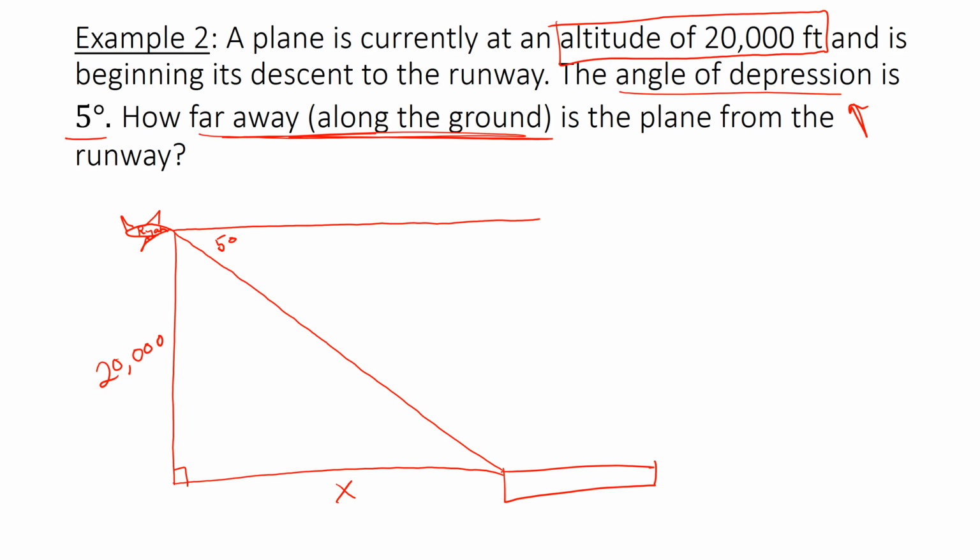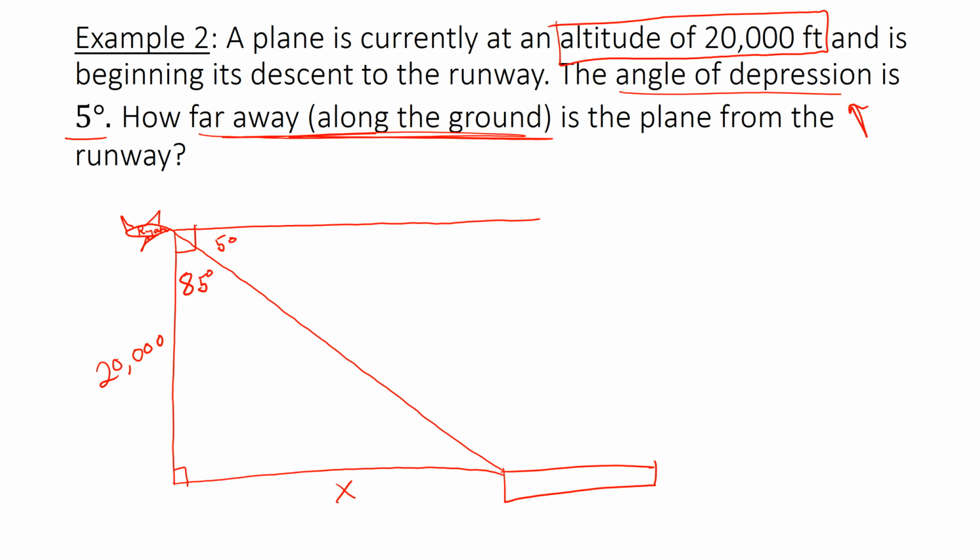And I do have an angle, but the issue is this angle, it's not actually in my right triangle, is it? Like, here's my right triangle. I either need to know this angle or I need to know this angle. And right now, the angle that they gave me is outside of that. So I can do one of two things. First, I can notice that this angle is complementary to the 5-degree angle that I'm given, which would thus indicate that this is 85 degrees.